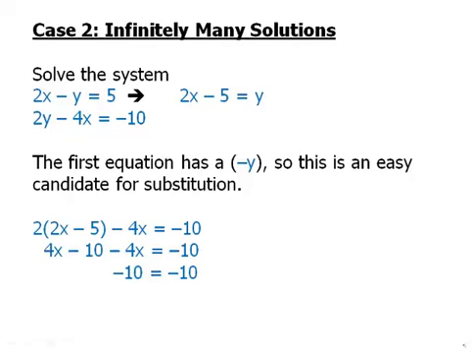And wait a second. All the x's went away. What exactly is going on here? If you get to a point where all the x's suddenly disappear, suddenly there are no variables and they're just numbers, don't automatically assume that you've done something wrong. On this page, every single step I followed was mathematically correct, and it wound me up here at negative 10 equals negative 10. So what exactly is going on here?